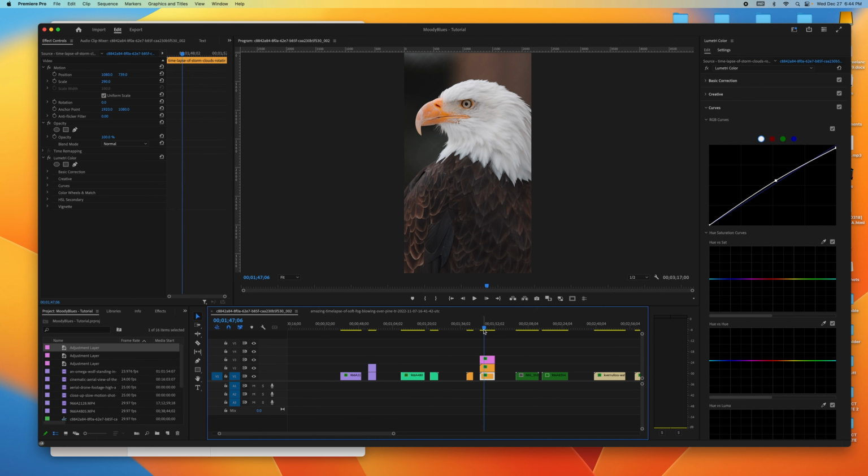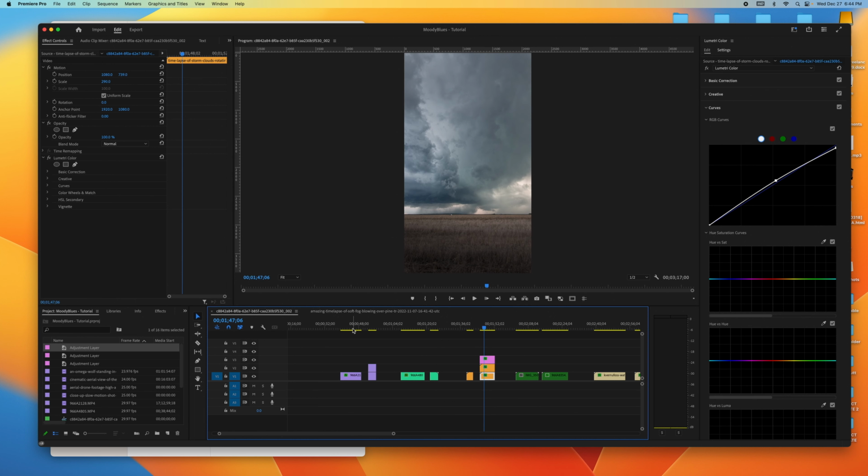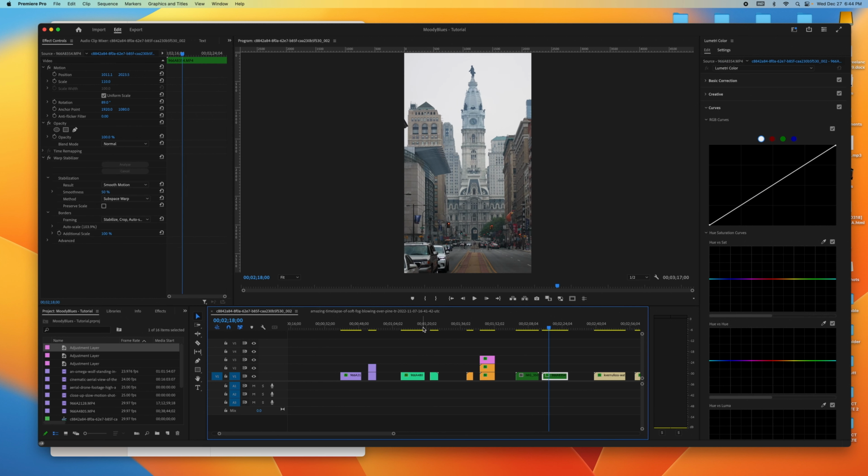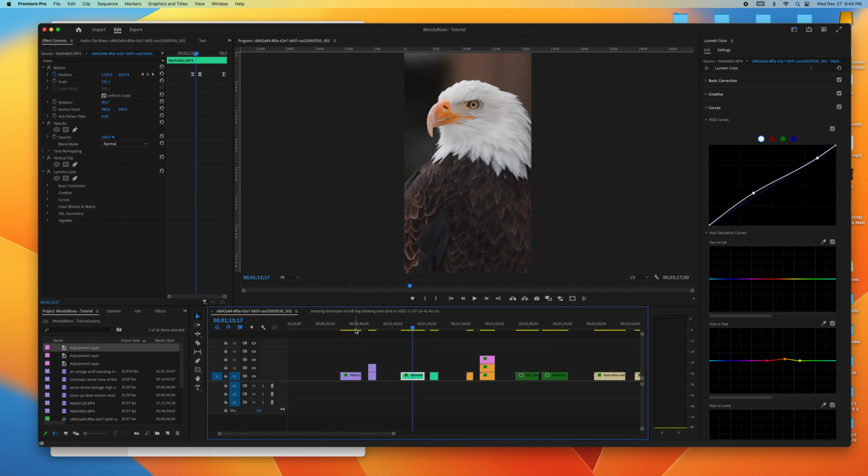That would be like you filmed something during the bright daytime with the sun right overhead. That means the brights would be really bright and the shadows would be really dark. Generally, cloudy day or end of day, early day, that kind of thing. Evenly lit footage works best.